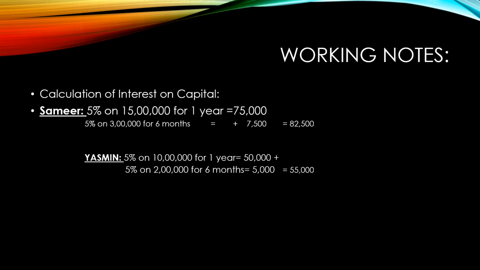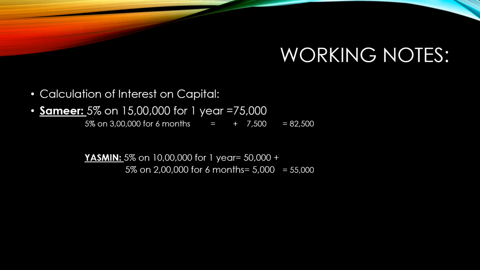In your question, it is mentioned that once the capital is introduced in the starting of the year, it means for that capital we will be charging interest for the entire year. But additional capital is also introduced, in the month of October, 1st October. So it means on that it should be charged for 6 months only. So when on 15 lakh you are calculating interest on capital, it will be 75,000 because for the whole year we are doing. Then on 3 lakh we will be doing only for 6 months.